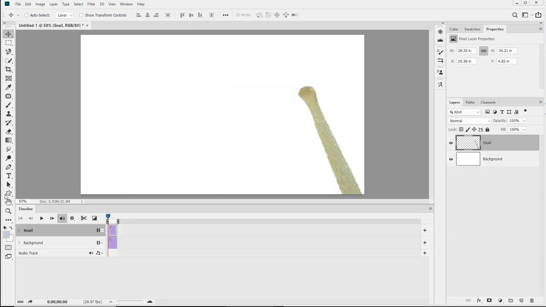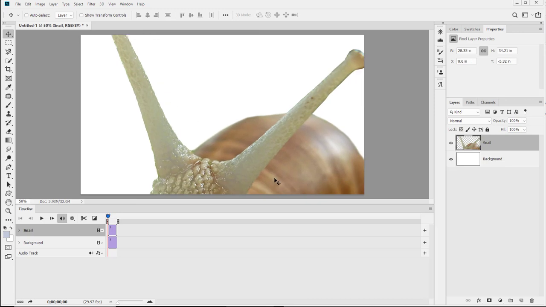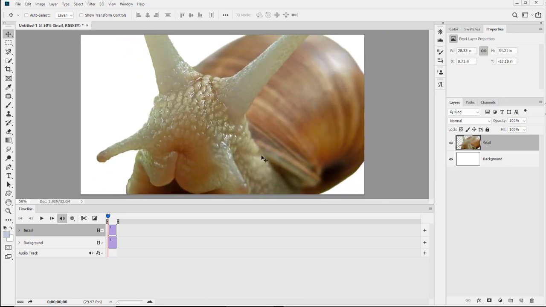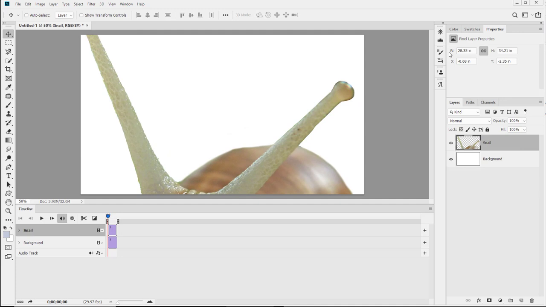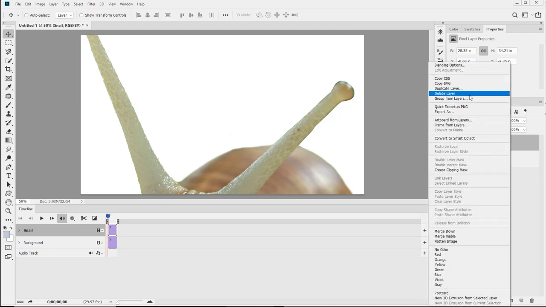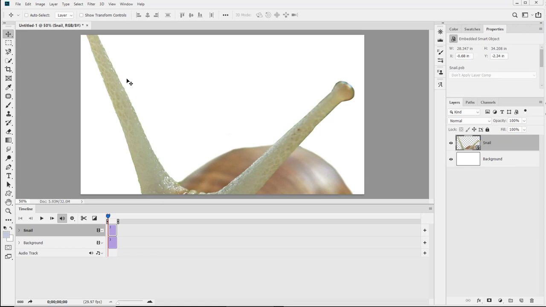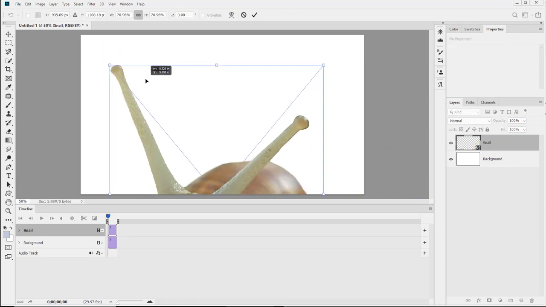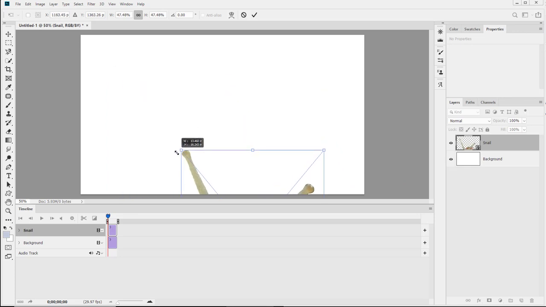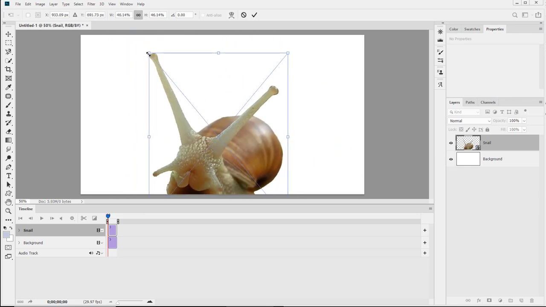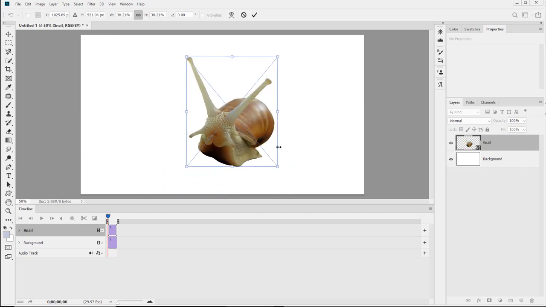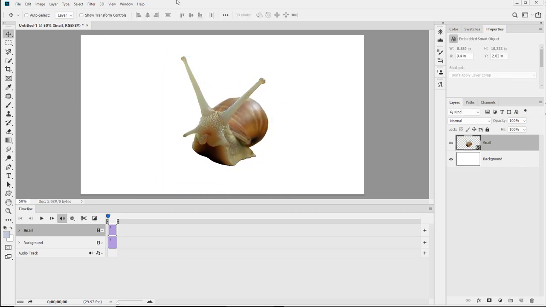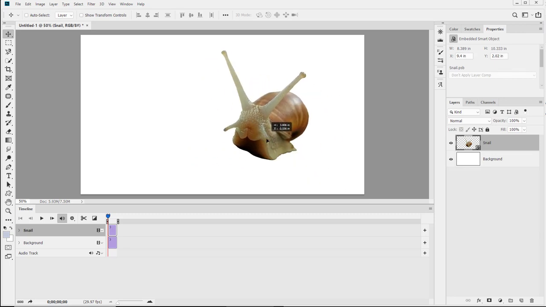Here we have our snail layer, and sure enough, we have a snail layer. Hi, snail. So we've got the big old snail. Now I need to shrink this down. But if you're going to be doing destructive edits like that, what's a good thing to do first? Convert it to a smart object. That way you can come back later. Control-T to transform. And I'm just going to constrain the proportion. That's the Shift key on most versions of Photoshop. Some it's flipped, so you don't have to hold down Shift. Now we've got the snail. Hello, snail. And the snail's ready to go.